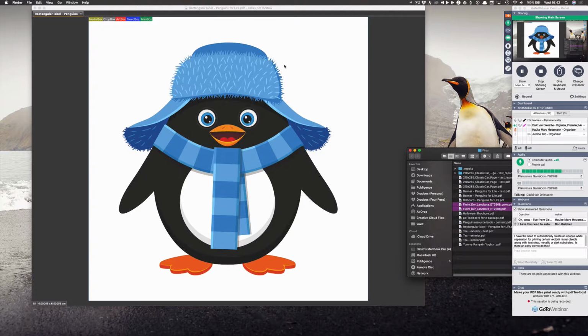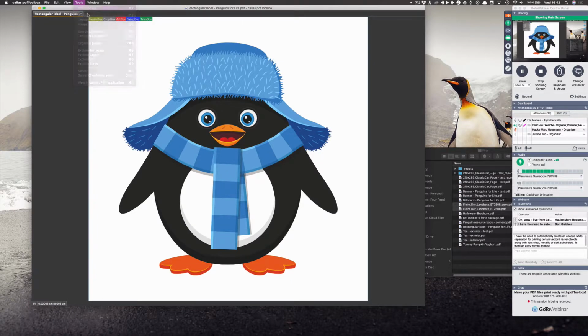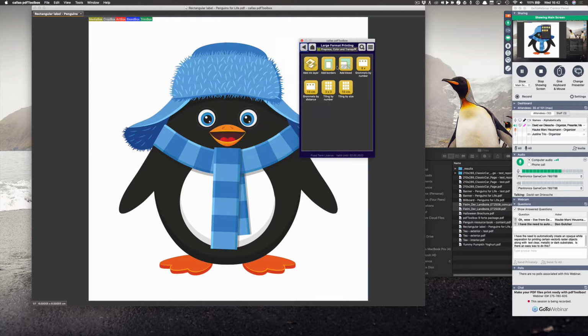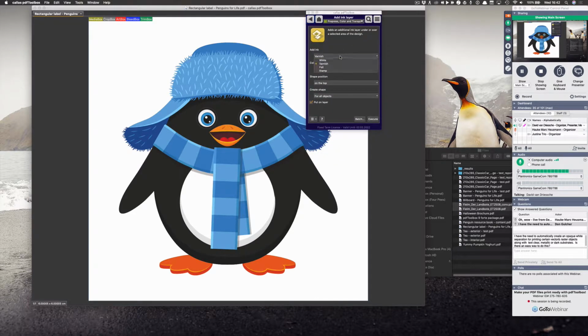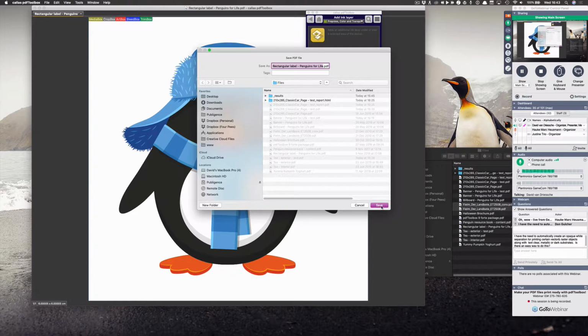The answer is yes, you can do that and much more. And it is done either in a profile with a fix-up. The fix-up is called the shapes fix-up, or if you go to the switchboard, you can go to large format and then add ink layer. In add ink layer, I could say I want to add white, color value, whatever you want in here. If it's an undercolor white, then it would be at the bottom. And then I can say everywhere. So if you want a varnish that covers the whole trim box, for example, I would say everywhere. But I can also generate, and that's what we would do for an undercolor white, I could say for all objects.